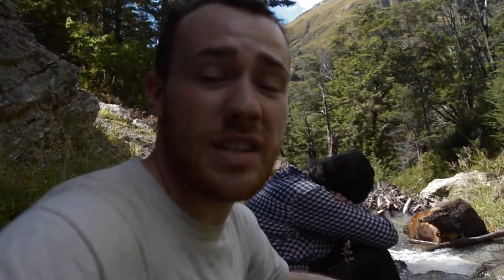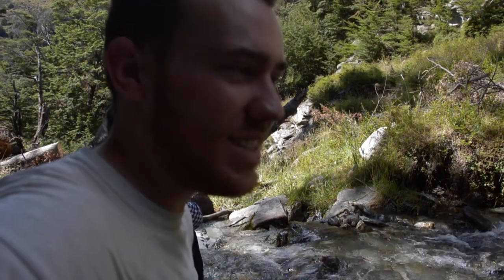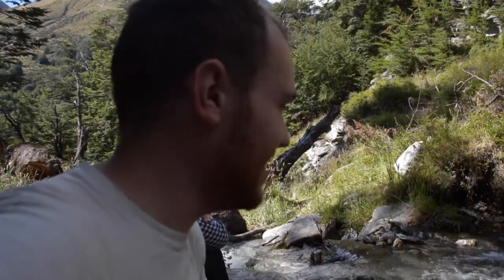So I'm not sure this is the river crossing. Is this the river crossing that we're talking about? I don't think so, because okay, it's dry, but this is not a river. But we're taking this moment to relax and refresh ourselves to keep going on the trek in a few minutes, or like 10 minutes maybe.